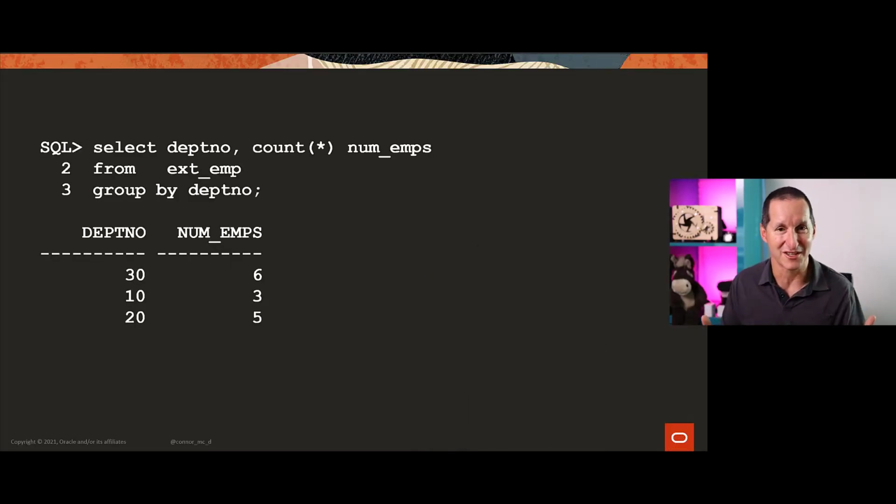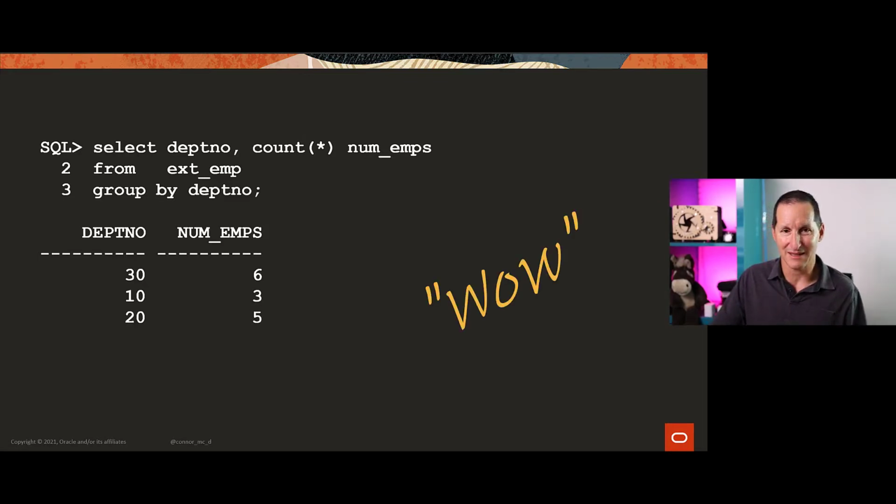Because external tables have this one advantage where you can actually have more flexibility than what the SQL language offers you. Let me explain. This is the thing that probably drives external table adoption. Here I have an external table called external_emp. It's just reading from, say, a CSV file. But obviously with SQL Loader, normally you'll just have to load that data in. An external table lets you do things like aggregations, group bys, etc. And that's all part of the wow factor of external tables.